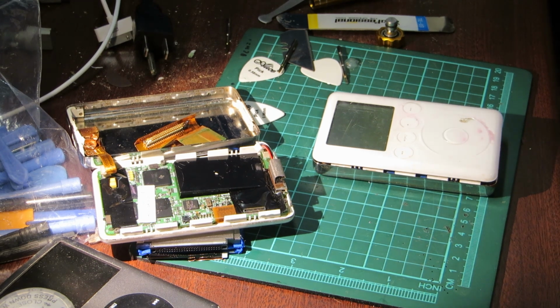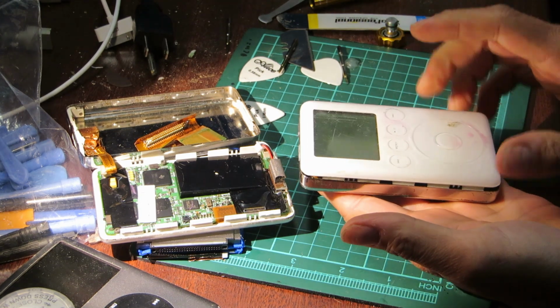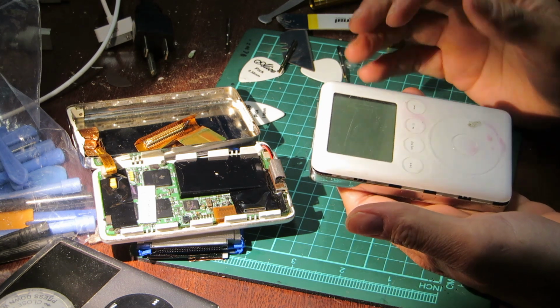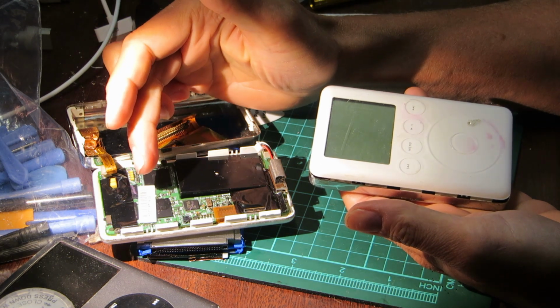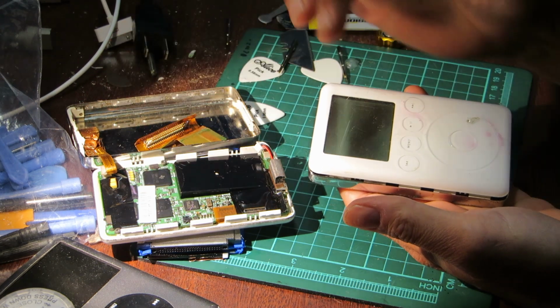Right, the battery died. Surprise, surprise. Now, here is the iPod with this iPod's hard drive in it, and the original battery, because that seemed to work fine. Eventually, what I might do is take the screen or the display off of this one, or the entire front assembly off of this one, maybe, and put it on top of this.